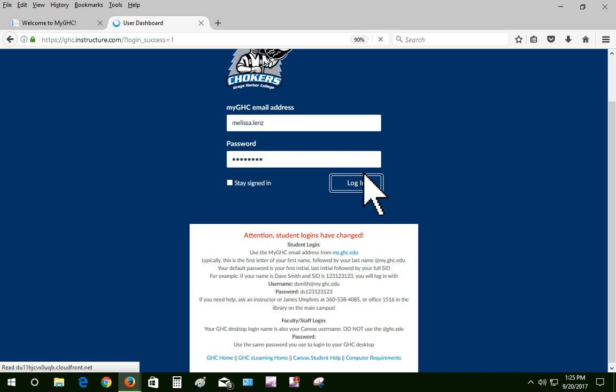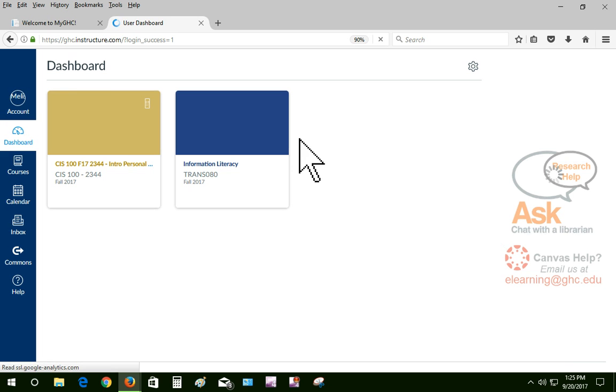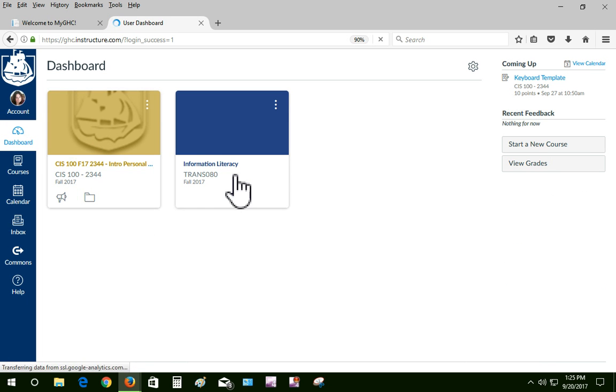And it's going to take you to your dashboard. So your dashboard is going to show the different classes. Now, if you don't see a class there that you're actually enrolled in, that's one of two things. It means that the instructor doesn't use Canvas, or the instructor has not published the class yet. So don't be too concerned about it unless you go to class and the instructor says, has everybody been on Canvas? Your class isn't showing in Canvas.